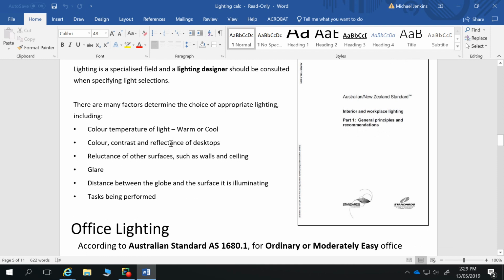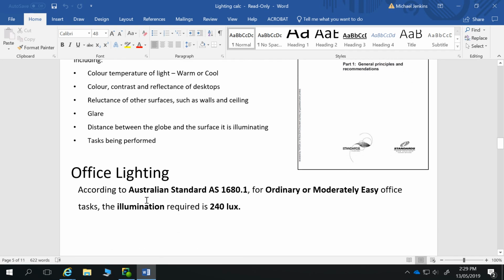And it also takes into consideration reflection of light within a surface, whether it has reluctance or reflectance, and distance between the light source and where it's going to be used. But the most important thing for us is the tasks being performed, because you need different levels of lighting for different tasks.